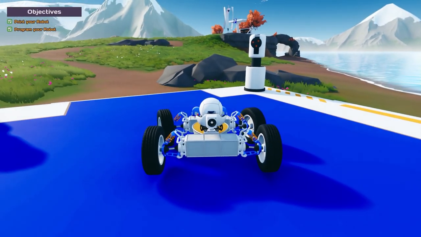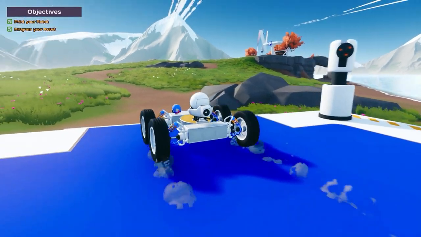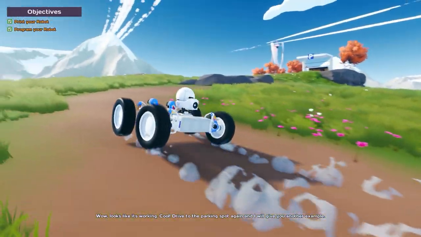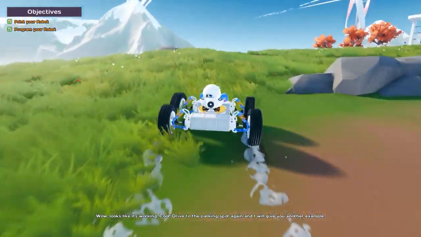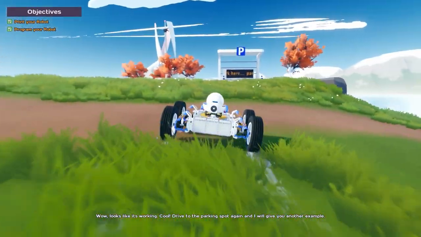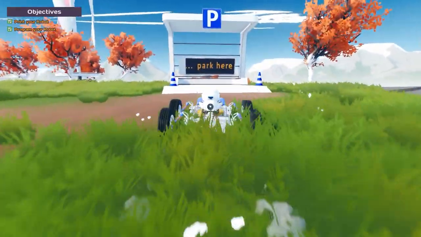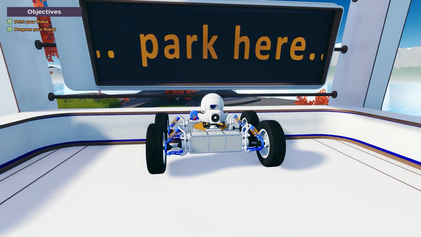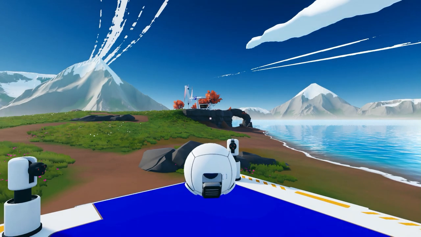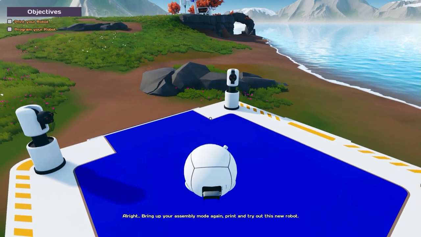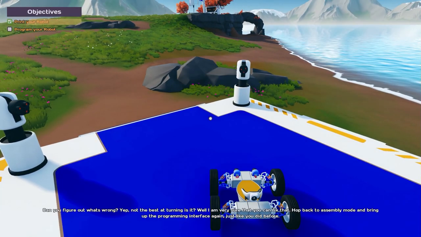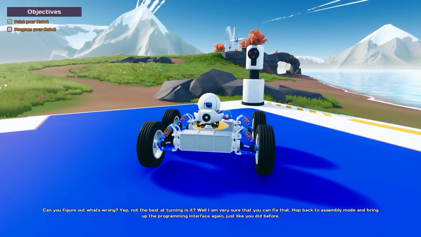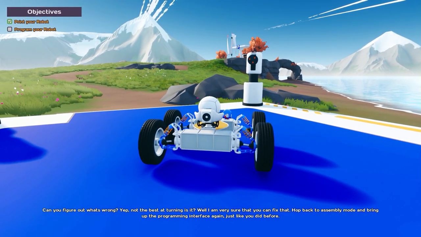So of course we connected the steering and now we've got that and we can drive forward back. It's really cool, guys. I mean, it's so good. And of course, the logic is completely independent to the size of your vehicle. So since the logic is all done on this circuit board in the background, you can make really, really small vehicles and not have to worry about having thousands of logic blocks on them if you want to make them do something a little bit more complicated. So I really, really like that. And of course, they want us to build a new robot. Same thing, they want us to print it and it doesn't turn, but it goes forward and reverse. But it doesn't turn at all.